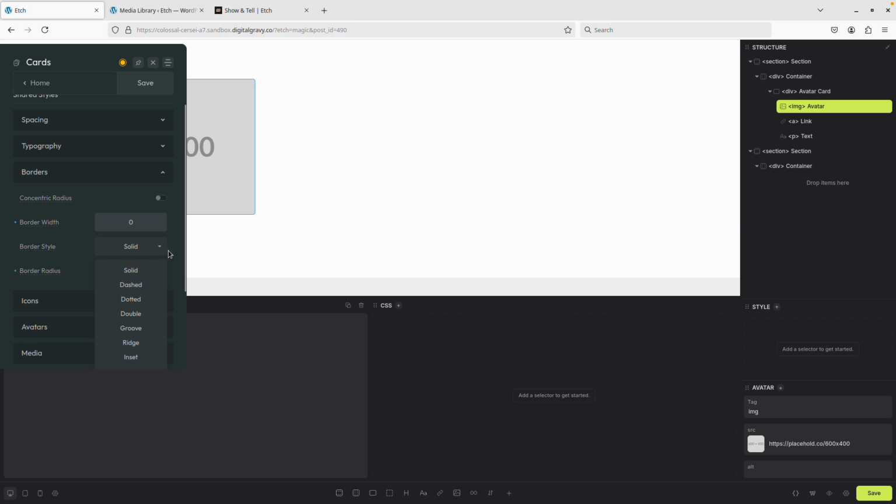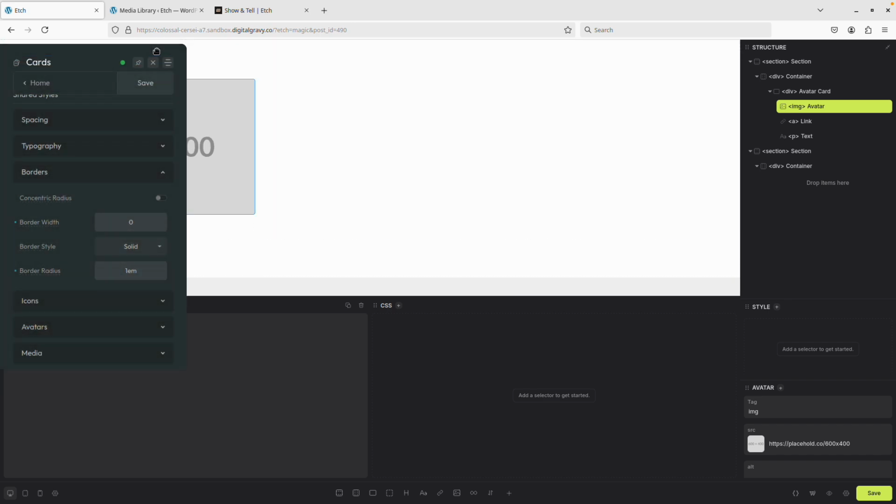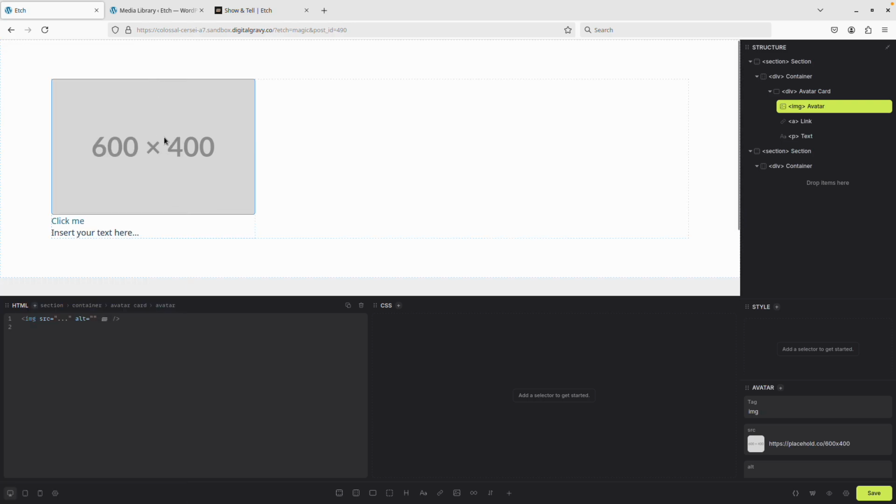and you can't set it to none. Okay, because what's going to happen here is we're going to add the border on a pseudo element, so we don't actually want this element to have the border. So, okay, just know that a bunch of the stuff that we're doing comes from here, so I wanted to show you that real quick. All right, so let's get started styling this card.